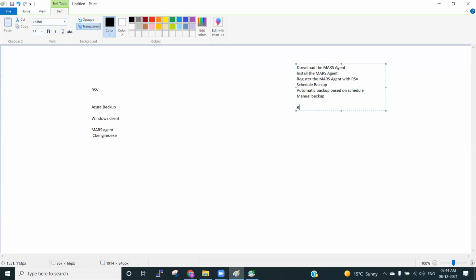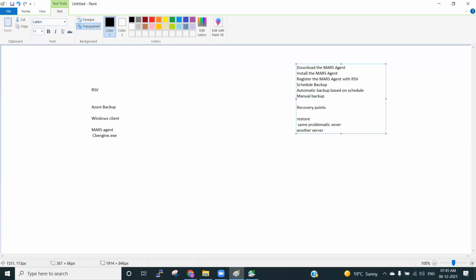Either it is automatic backup or manual backup, post that, you will see the recovery points available. In case you get a situation to restore, you can use any one of the recovery points to restore the data from backup. Once the restore is completed, you can successfully have the files located in the target location. You can restore the files to the same problematic server, the server where you lost the files. In case you don't have access to the server where this backup has been configured, you can restore to another server as well.